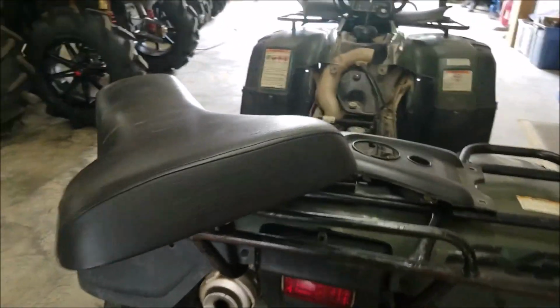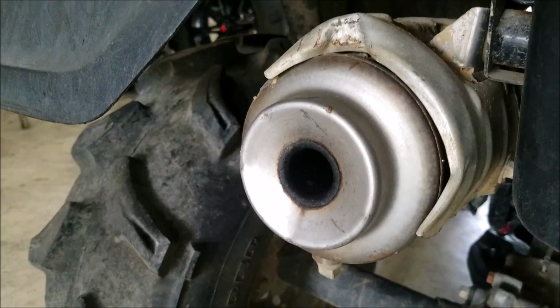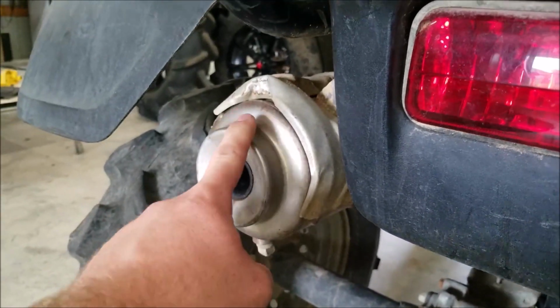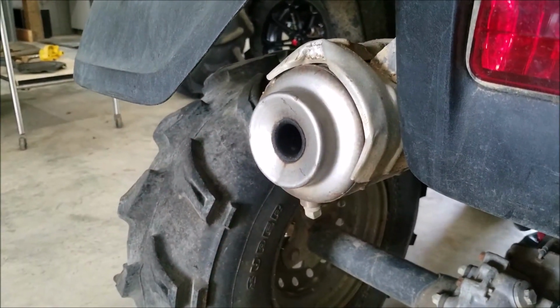With the Honda Ranchers, the things smoke and they are hard to stop smoking. I don't know what it is about the motor, but it's just hard to quit smoking. This one here's got a little bit of soot around the tailpipe, but it's not dripping down. And obviously it hasn't been cleaned too much because the heat shield matches the tailpipe. Yes, of course you're gonna have exhaust fumes and everything come out, so it's gonna be black, no big deal.